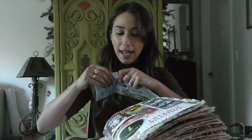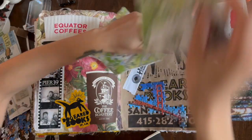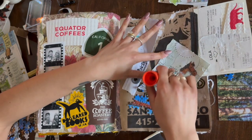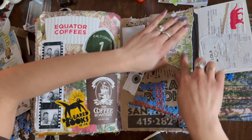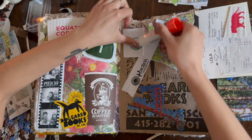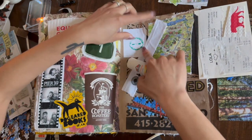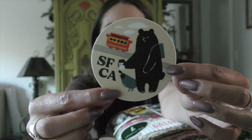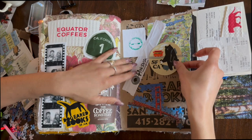Then I'm just gonna add a piece of this map that I got for free at one of the visitor centers. I really had to work for this spread. It's gonna come out cute, but yeah, I normally don't have to work this hard for it. I have to use this cutie sticker.